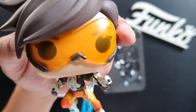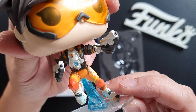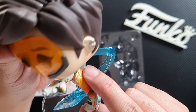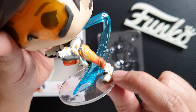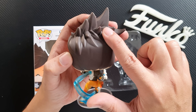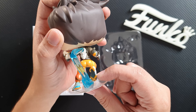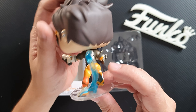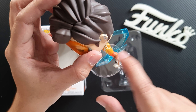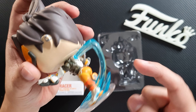This is her new uniform. The pop is really detailed considering that her body is quite small. You can even see the thing on her chest where her blink is coming from. This is her new pants — it has some new linings on it. I think she's also wearing her new shoes. And this is the back — I love the sculpt of her hair. They even put new sculpting on her shoes, it looks really great. You can't remove the base because of the blink speed effect here — it's actually connected on the base and on her back.